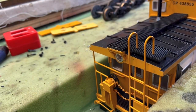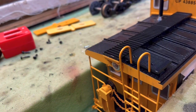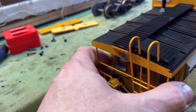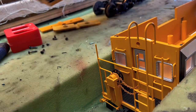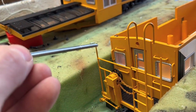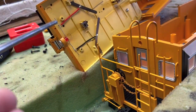One last thing we need to do to get the lid off the body is the top part of the ladders needs to be moved. These just pull out very carefully — you've got to wiggle them back and forth on either end — and then the lid will come off. Keep in mind that the ladder, handrails, and stuff like that for either end go into holes that are in the lid.